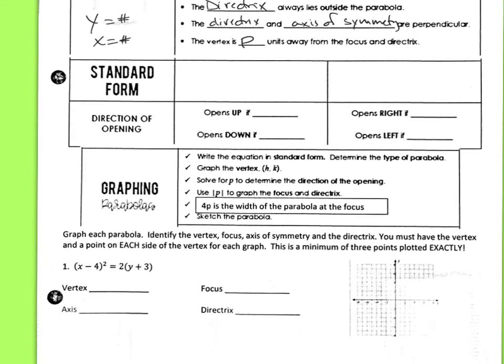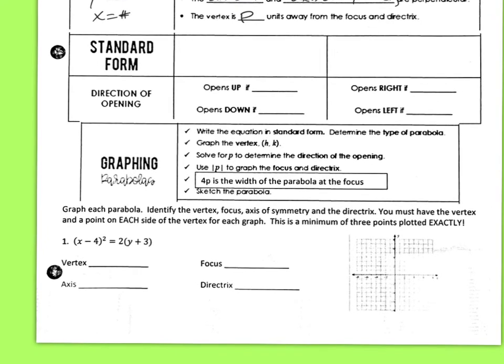So let's go through what the standard form looks like. If the parabola, and obviously I can't see it anymore, but this is the vertical, so if it opens up or down, we know that this means y equals x squared. We already know that from the parent function. So it's the x that's squared. So just like a circle, we have x minus h, squared. On the other side, we're going to have 4p and then y minus k. And then this side is not squared because it's a parabola. Only one side is squared on a parabola.